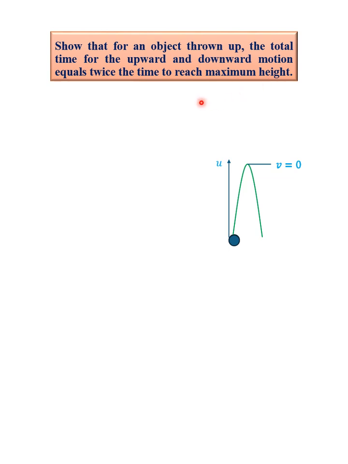So we want to prove that theory in this video using simple calculation. First, let's say the time to reach the maximum height, let it be t, lowercase letter t, and let the time of flight, that is the time for it to leave the ground to the top and back to the ground, we call it time of flight, let it be uppercase letter T. What we are trying to prove in this video is to show that T, uppercase letter T, equals 2 times lowercase letter t. So we want to prove that T equals 2t.